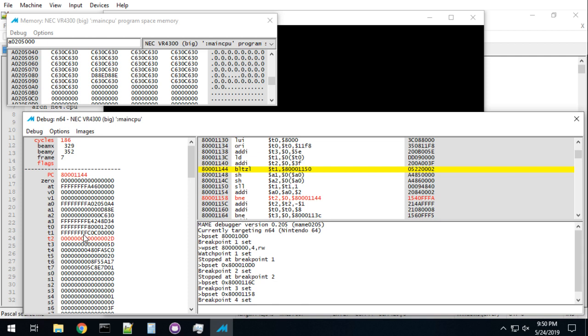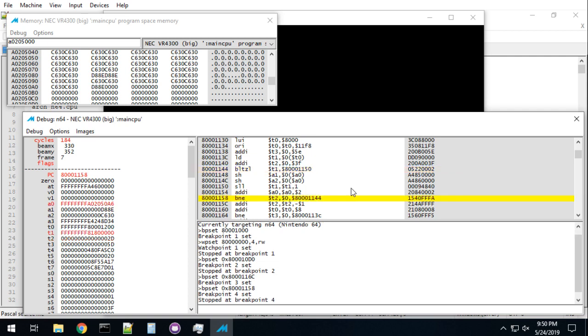If it's a 0, then the left side of that is all zeros. If it's a 1, the left side of that is all F, and that is the sign extension portion. And so this took me a very, very long time to find.